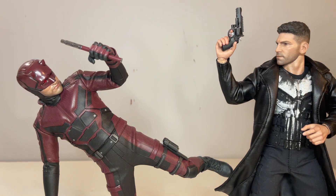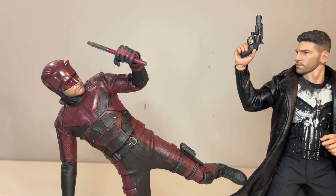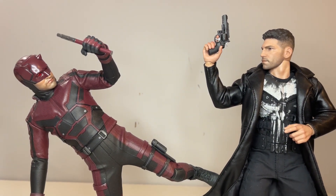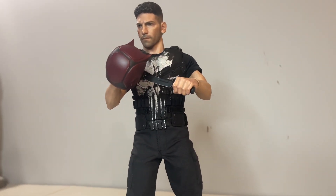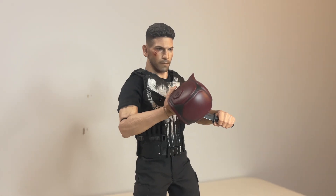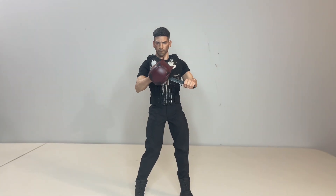Those gripes aside he still has some presence to him. As I wait for my display cases, even in a very cluttered display he still stands out. There's just something intimidating about that iconic skull on vest that sets him apart and he looks great standing next to the other Netflix characters. I've seen a ton of third party figures from his own show and I've been tempted to pick some up, but I haven't yet — I don't know that I've seen another version that has totally blown me away. I do like this version because it feels very comic accurate with the leather trench, but I also liked some of his street looks from the Punisher series. And speaking of third party, I have been waiting for someone to do a Billy Russo aka Jigsaw — especially in Season 2 with his mask on he would have made for a great counterpart to Frank. He's one of those iconic characters from the Punisher comics.